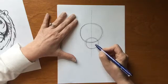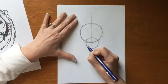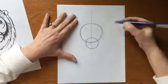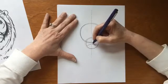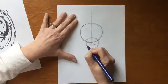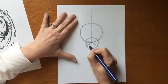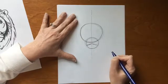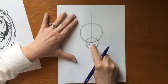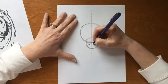All right, from here, let's go down to what is going to be the mouth area on our lion. Have you ever seen that symbol? It's like a peace sign. We are going to do kind of an extended version of that down here. We're making it just a little bit shallower. I think that peace sign comes down more like that, but make it fatter along the bottom. So you end up with kind of like you're dividing up a pie.